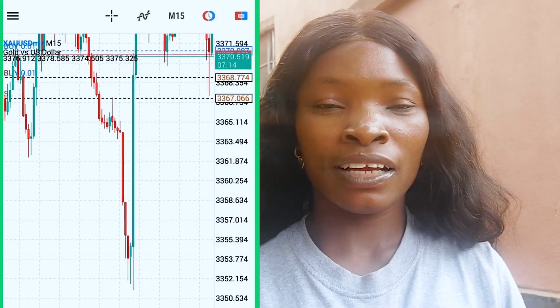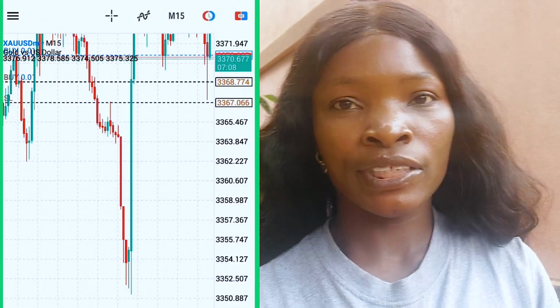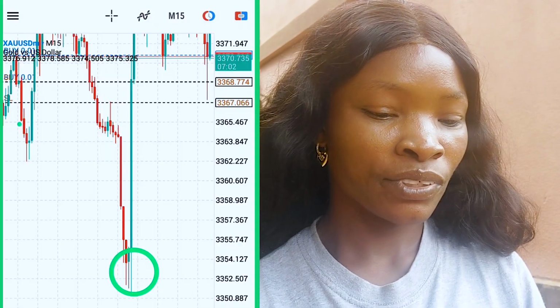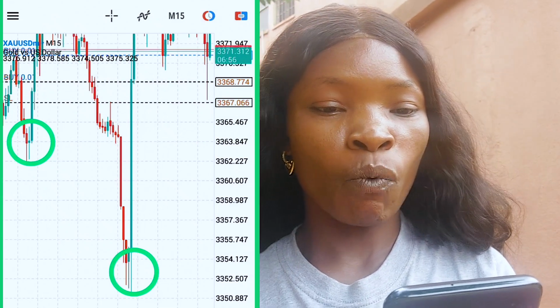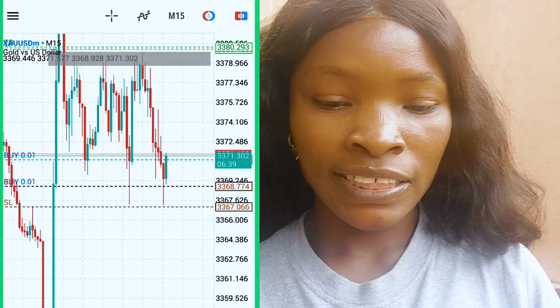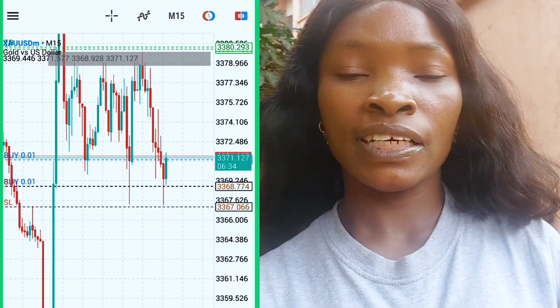Now I want to scroll back and show you something similar in this chart. You see right here, observe this formation, and also observe the formation right here too. You notice that they are just the same thing. So this is exactly why we make buys. So in case you're wondering, does it always have to be equal before we know that it cannot go lower or higher? This is another way to know when to make your entry, okay? So from what we are seeing here, this is about to push into the top to our take profit zone, but let us wait and see the outcome.